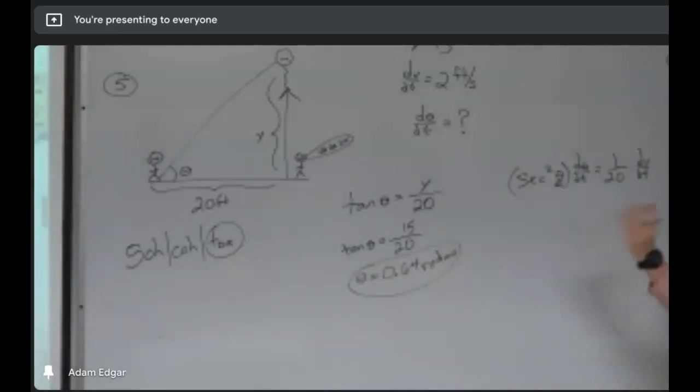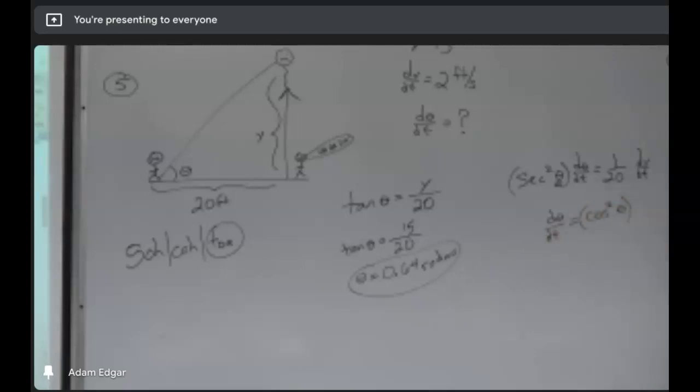Now, who doesn't like secant? Be honest. All your hands should be up. Let's be real. Nobody likes secant. So what's the reciprocal of secant? Cosine. You could divide by secant, but that would be dumb. You could instead multiply by the reciprocal of secant to get d theta dt by itself. And the reciprocal of secant is cosine, so bring this thing over here, multiply it over, call it cosine now, and then plug in your numbers.